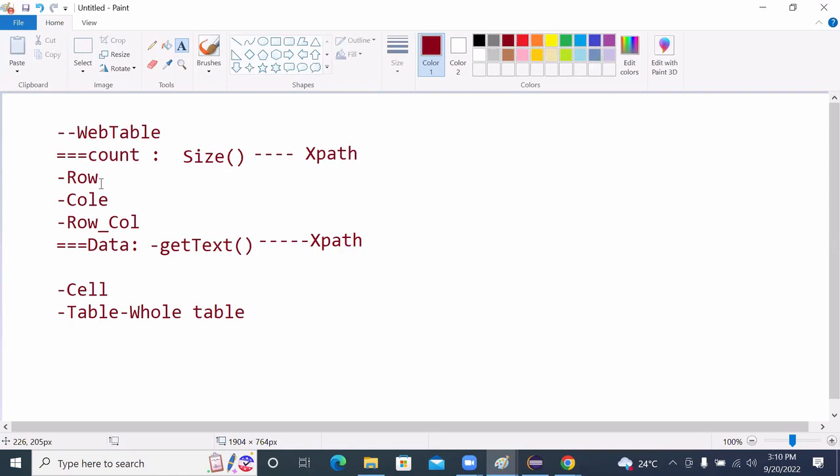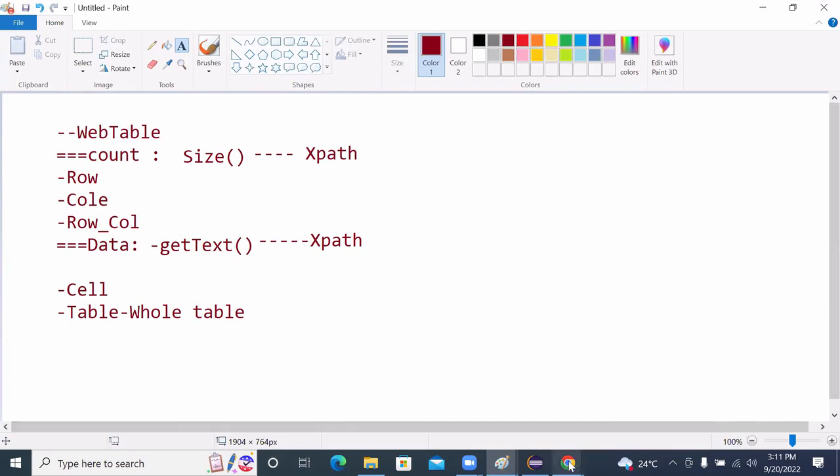Based on that particular XPath, it will retrieve the required count or the required data. So let's see how exactly we can write that program.